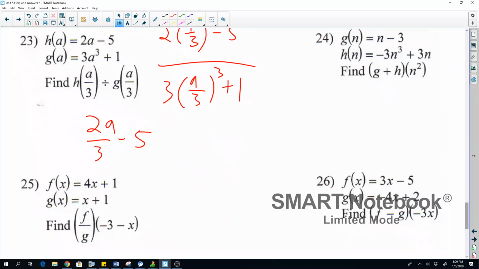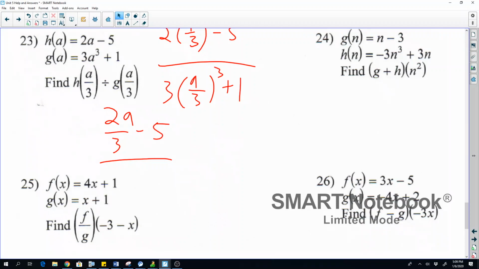And then, let's see here. So then we'll divide that by, this will be what? You have to distribute that 3 through. So that'll be a to the 3rd power over 3 to the 3rd power, which is 27. And then that 3 can reduce to a 1, and that becomes a 9. So that becomes an a cubed over 9 plus 1. And my a's look like 9s. Wow. There we go. So that's just getting really fun on us.